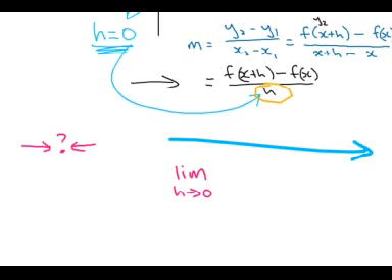We'll be looking at limits in general later on, but for now, just bear in mind that we want to get the distance between those 2 points equal to 0. We actually want the distance 0, but we cannot have the distance 0, because then we're going to have a 0 below the line. So we introduce the concept of limit of h tends to 0. And then we have that formula.